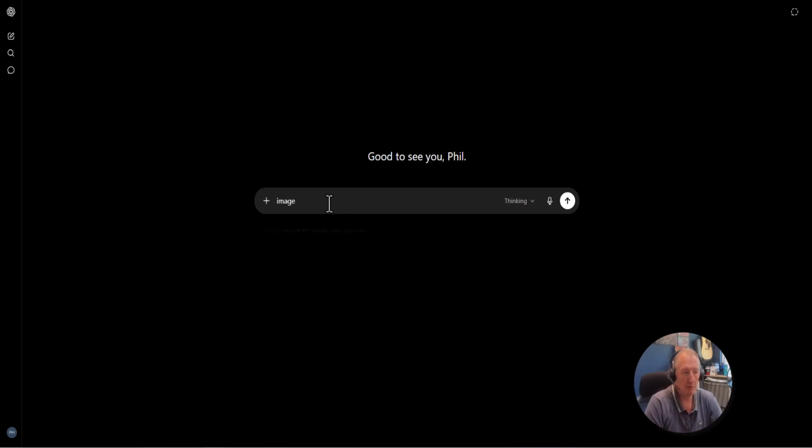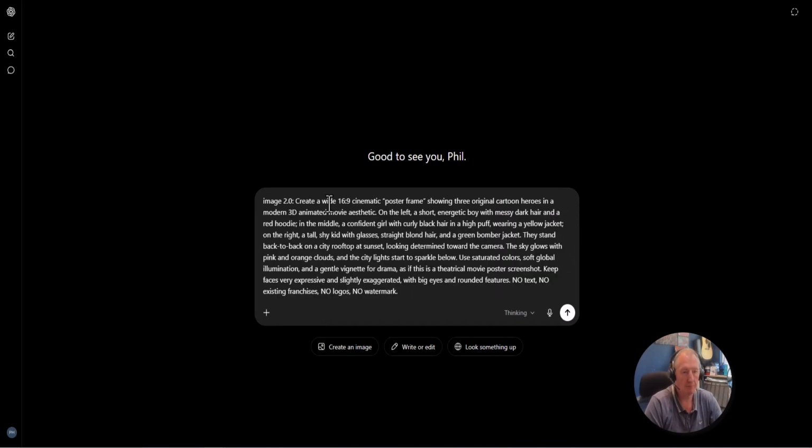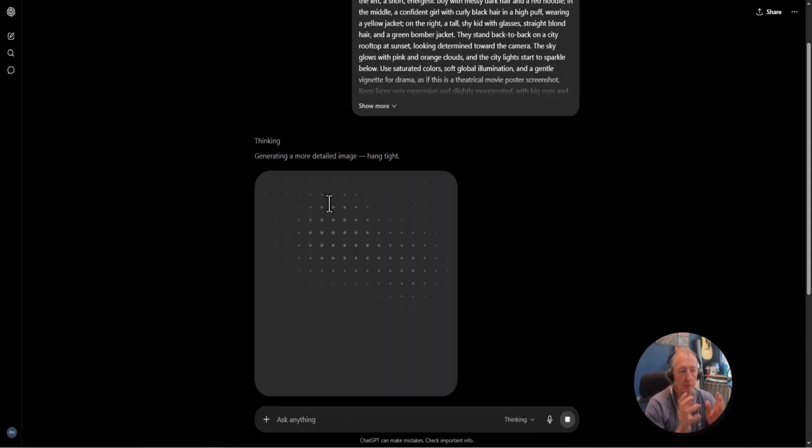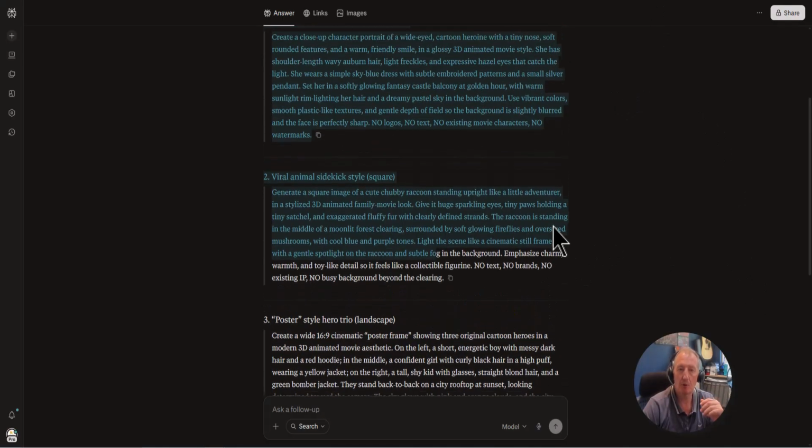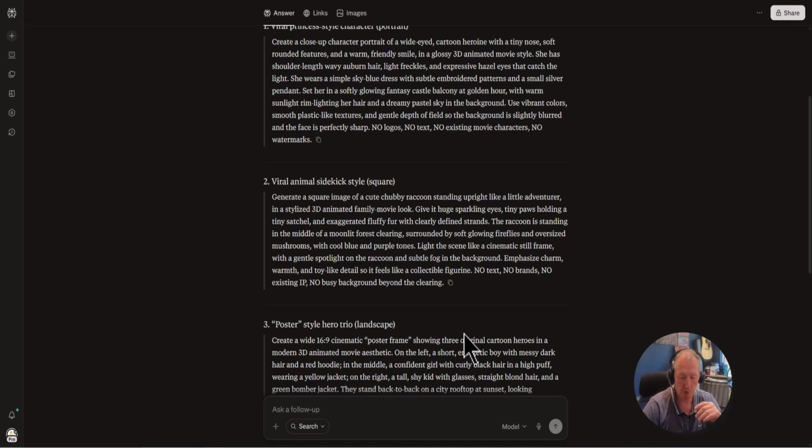What I tend to do here, what I'm starting to do now is type image 2.0, and then give it the prompt. Just something else you can put in there. Now what it's going to do is come back with a prompt that we can use. This is the little clue for you. We're going to get the first image generated from ChatGPT. So you use Perplexity to give us the initial prompt, and then the second part, we're going to get ChatGPT to expand on this prompt that we're going to use.